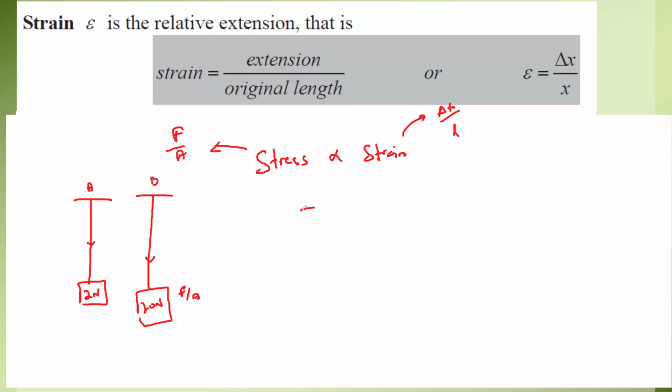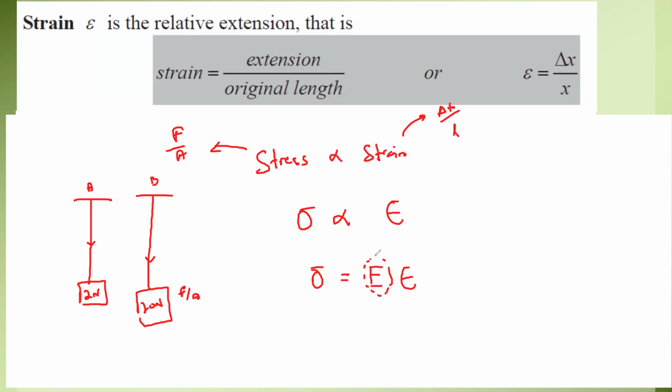So we can say stress is denoted by sigma and strain is denoted by epsilon. This is the symbol epsilon, not E. It's a Greek alphabet. So stress is directly proportional to strain. And whenever we remove the proportionality relation, we always replace it with equal to and a constant. So when we replace this proportionality, we'll write an equal to and the constant of the proportionality, which is the Young's modulus, denoted by letter E, into epsilon.